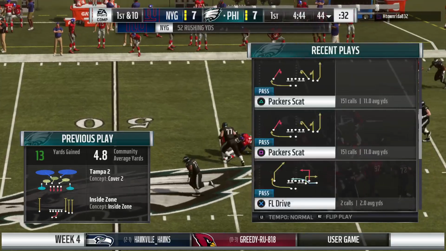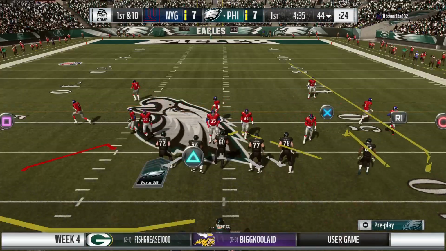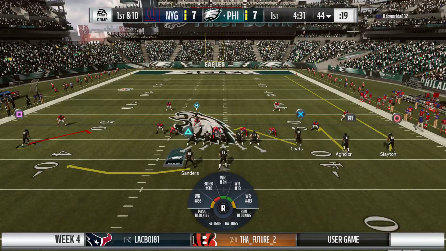Solid way to start the drive, 13 yards, picking up the first. Tremendous blocking by the interior of the offensive line. They didn't just gash him there. They blasted a gaping hole for him to gallop through. I think if he comes back to the huddle, he better be giving them a whole lot of credit and thanking them for that much space to rumble.